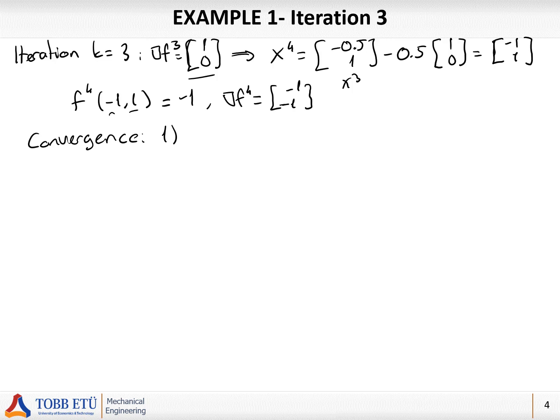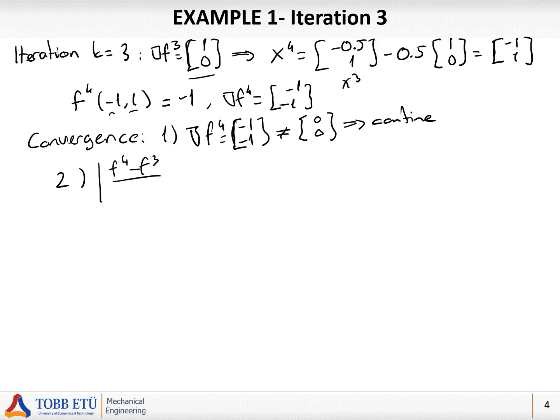So let's check convergence. The first thing that we want to check was the gradient. Minus 1 and 1 actually. Minus 1. This is not equivalent to 0. Then that means we can continue according to this. For the second one, we have f4 minus f3 divided by f4, and these are minus 1 plus, again, minus 1, divided by minus 1, and this is 0, and 0 means we have a smaller value than our threshold. Actually, even if we make it 100%, it is 0%. So we found a value smaller than our threshold, which is 0.1%. Then we need to stop because it converged.